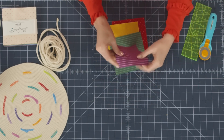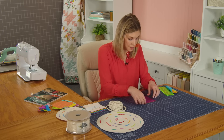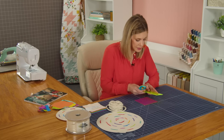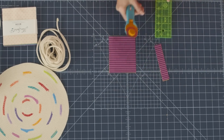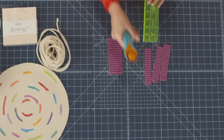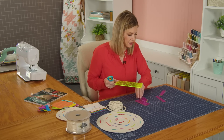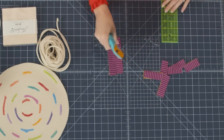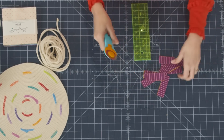I'll stack these up, no more than four at a time. If you have scraps, use those, but you want pretty small pieces for this project. I'm going to cut these first into one inch strips because they recommend no pieces larger than one by three. I'll make a cut all the way across my five inch square, then willy-nilly cut these into different sizes because I don't want them all even — the variety is what makes it interesting and fun.